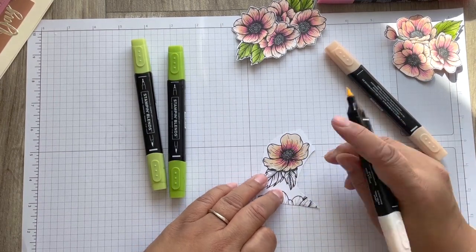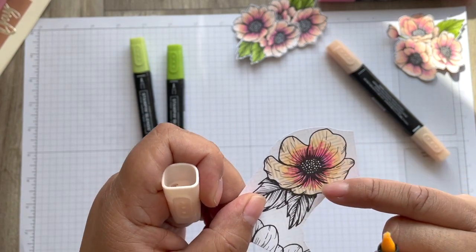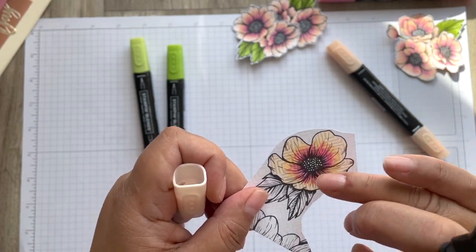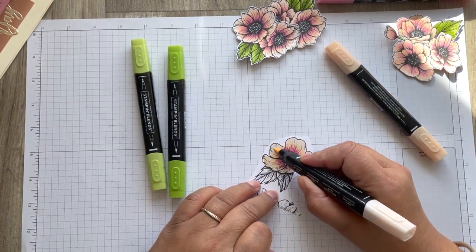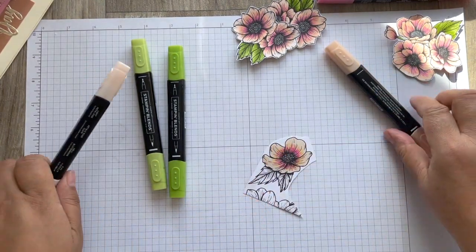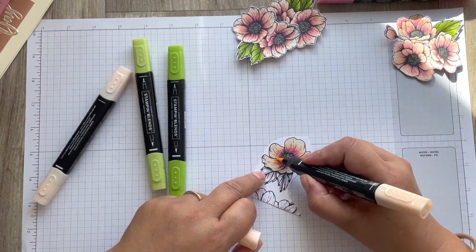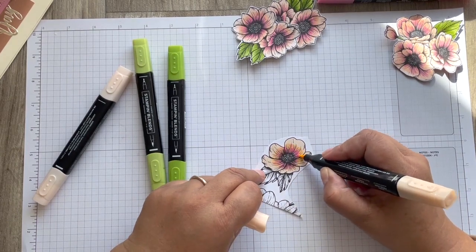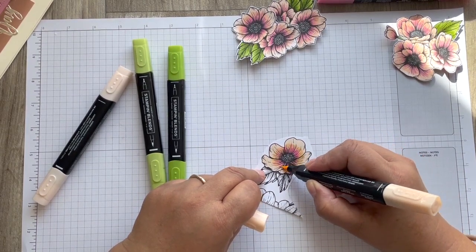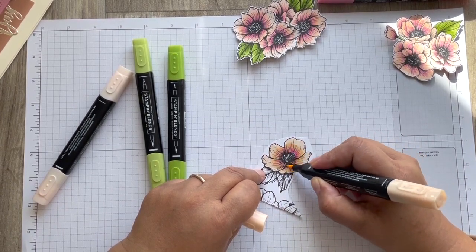Now I think you can still see the marker of the dark pink onto the lighter pink. So once I've done all that, I'm then going to bring in the darker Petal Pink, and I'm going to do some swirling motions to blend that in a bit more, and slowly you will see it blending.